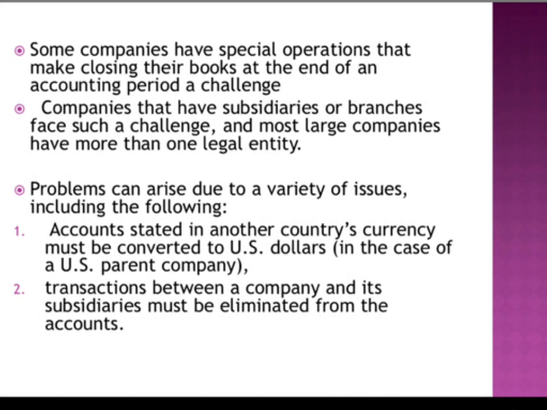Some companies have special operations that make closing their books at the end of an accounting period a challenge. Meaning, closing their books is the time na-approve and na-finalize na nila yung data sa financial report, like the income statement and balance sheet can be created. Companies that have subsidiaries or branches face such a challenge, and most large companies have more than one legal entity. When we say legal entity, this is an individual or company or organization that has legal rights and obligations.